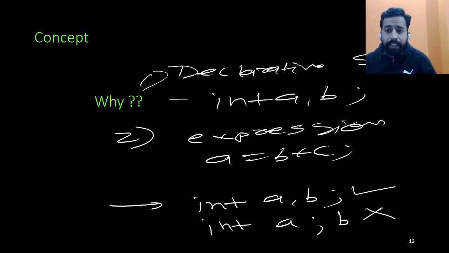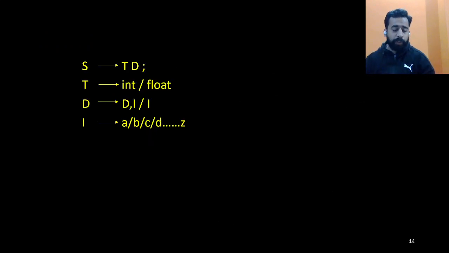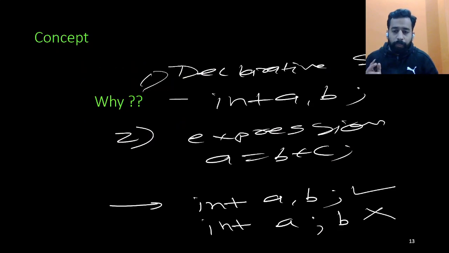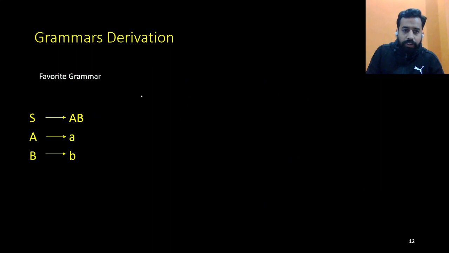The compiler knows this because it knows grammar. How does the compiler catch it? The compiler catches it because of grammar. So how does grammar help the compiler understand that there is a syntax error in it? Let me tell you one more thing before proceeding further. Let me call our favorite grammar once. This is our favorite grammar. So I just have one simple question.